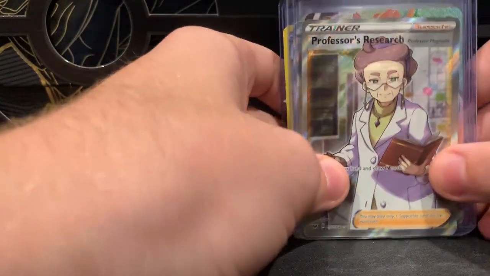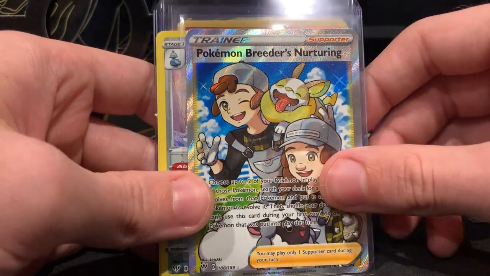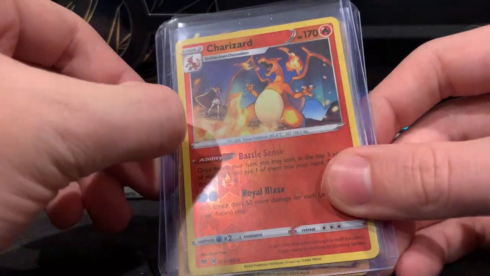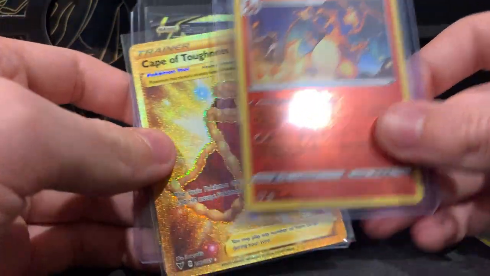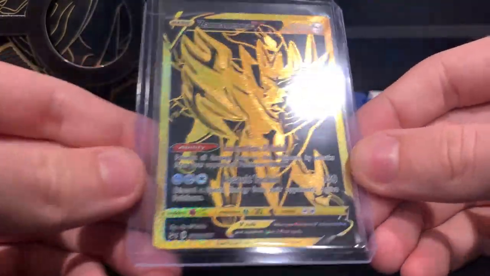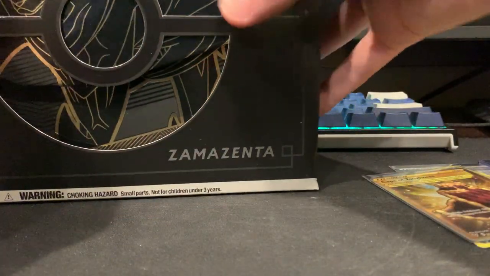So going in order, somewhat, we pulled this Sword and Shield base set. Pulled this from Rebel Clash. Pulled this from Darkness Ablaze. Two more reverse rares from Darkness Ablaze. Reverse rare Charizard, excuse me, from Vivid Voltage, which is like, what? Like, bro, what? So there's that. Cape of Toughness gold card from Vivid Voltage. No big deal. And then you got the Zamazenta gold and black promo card. Dude, literally WTF. But we're going to move on.